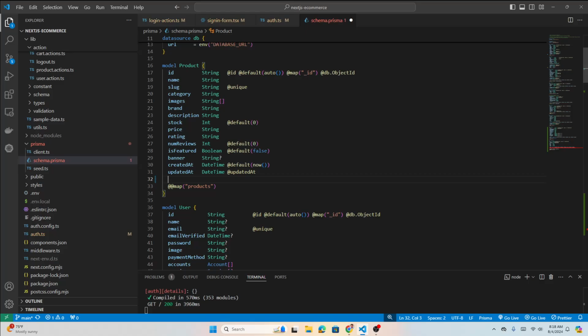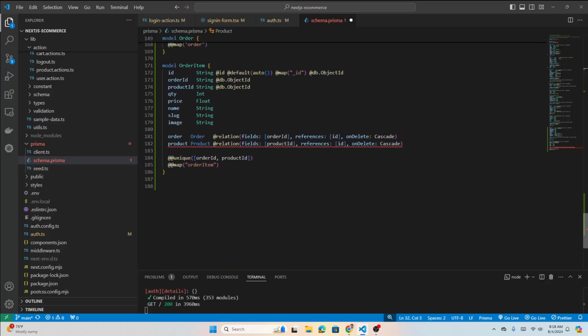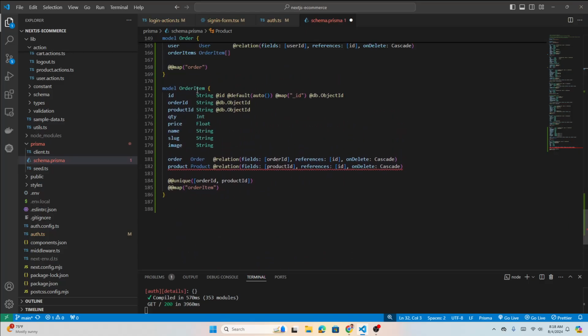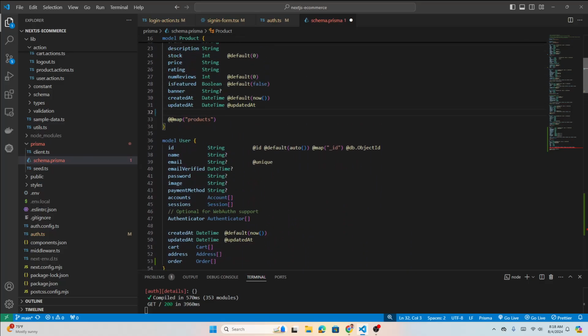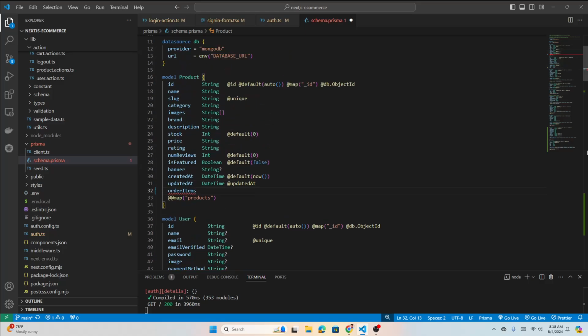No, let me quickly check. That's the order item, okay? So I'll just make it small letter, order items, or order, yeah, this name should not matter, okay?